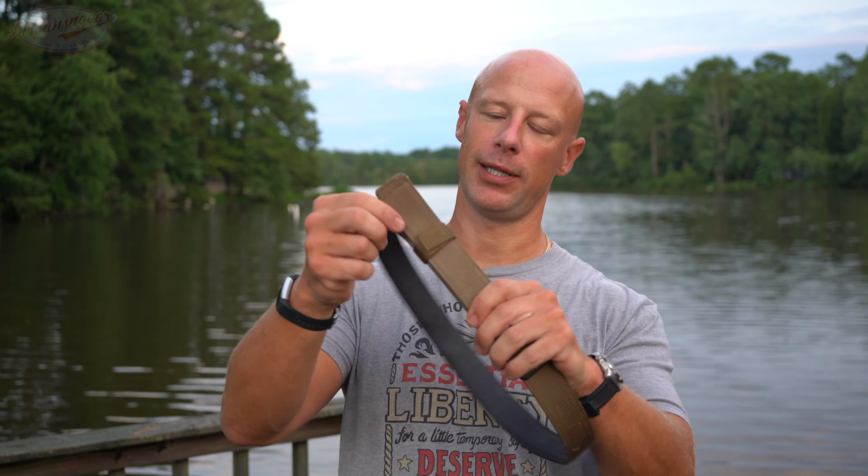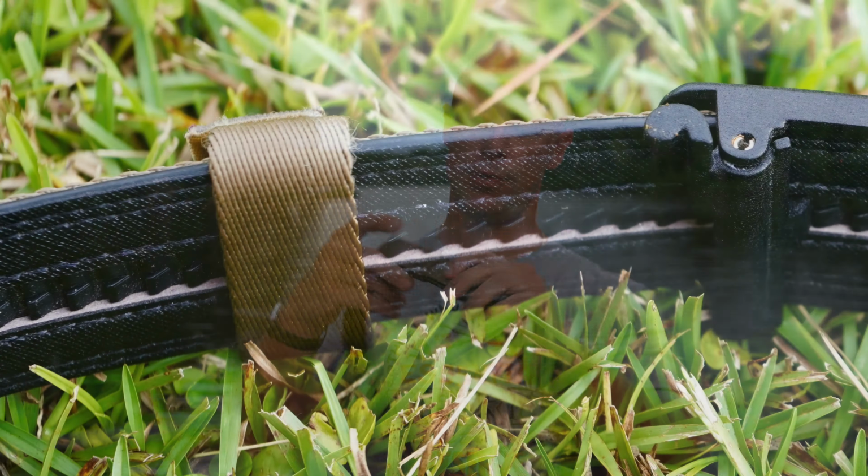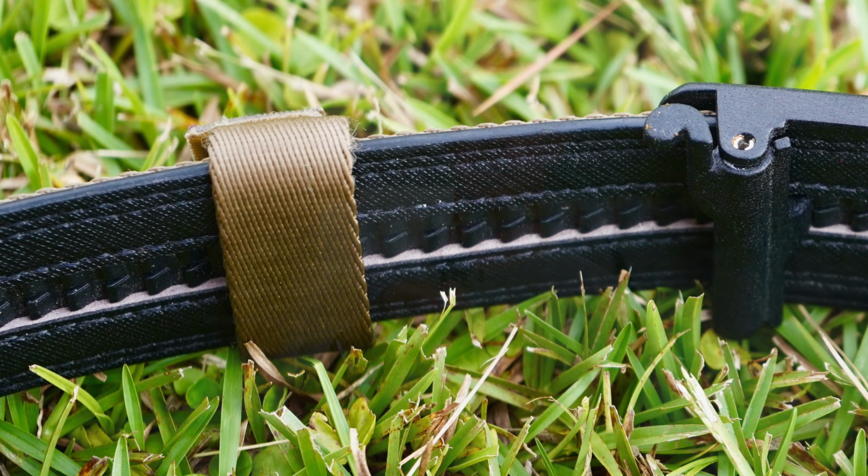In terms of keeping the little tab here down, they do come with these little retention pieces here, and unlike some companies that have sort of a bungee type of product, this one you can take on and off without having to completely pull it separate, like out the front of the belt.